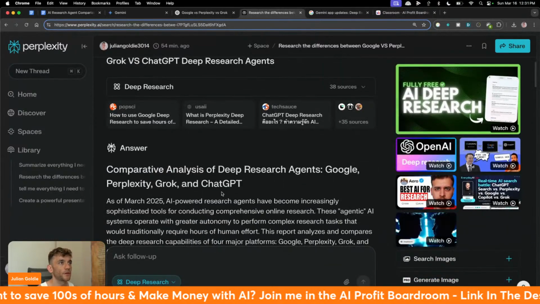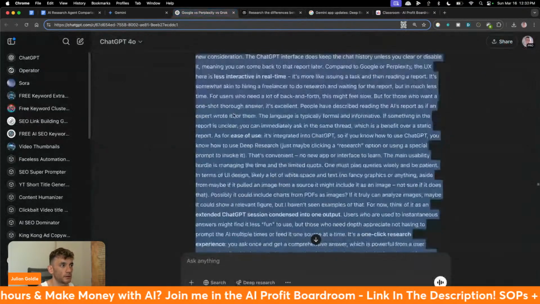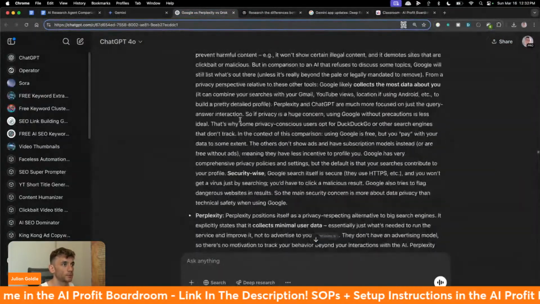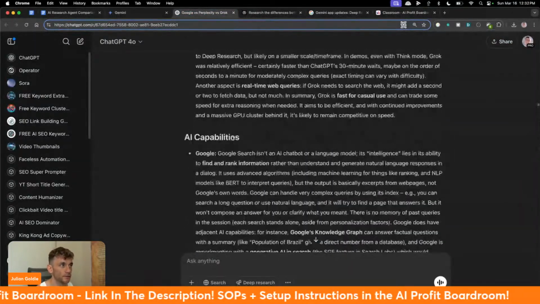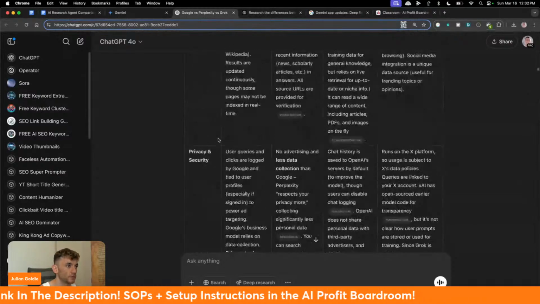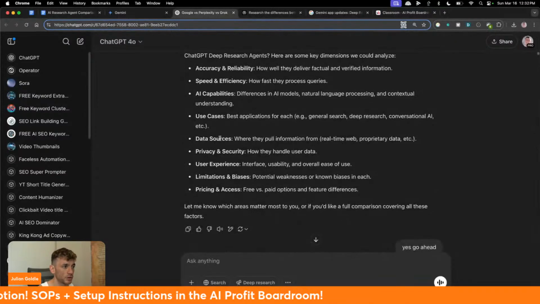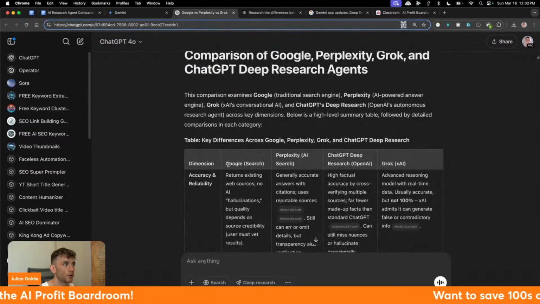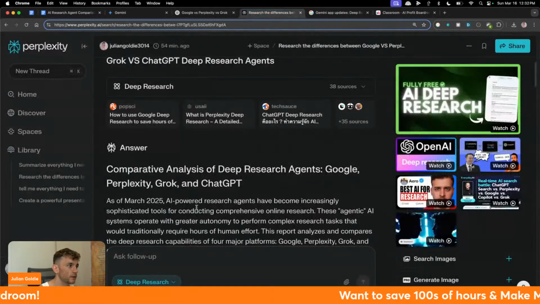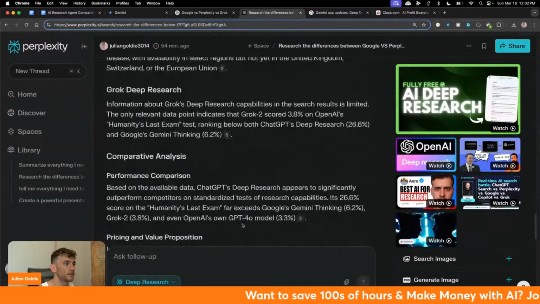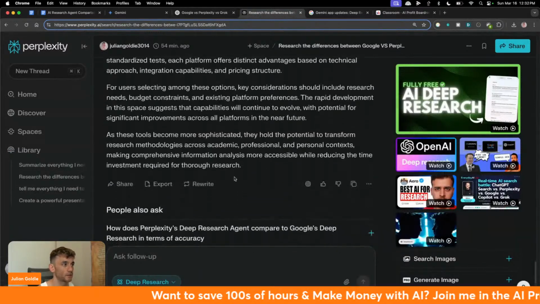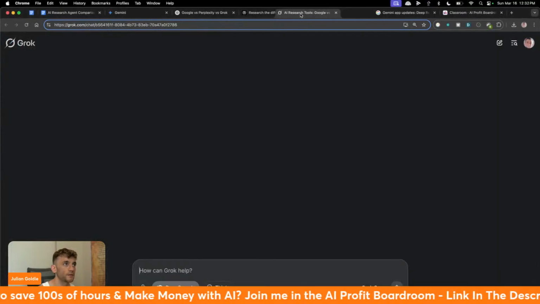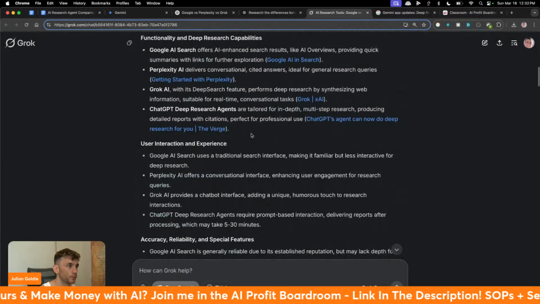But in a way, I prefer that, you know, like, am I going to spend a day reading through walls of text like this? Probably not, right? Do I need a 19,000 word report comparing all the differences between them? Probably not. And I'll show you why this actually has a big problem inside the report. I'll come on to that in a second. But yeah, I think that Perplexity has got a really good balance between being fast and actually getting the outputs that we want. And then finally, we have the report from Grok as well.